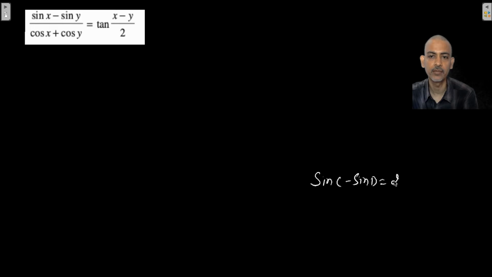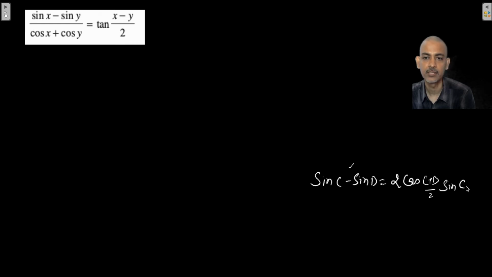It would be nothing but 2 of cos. Here sin changes to cos if there is a negative sign. This is how you remember: if there is a negative sign over here, the sin will change to cos, and that will be (c plus d) by 2. So whatever has the summation expression, c plus d by 2, will have the cos term, and sin will have (c minus d) by 2.